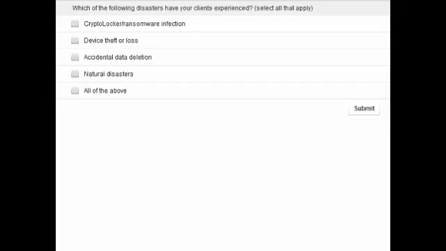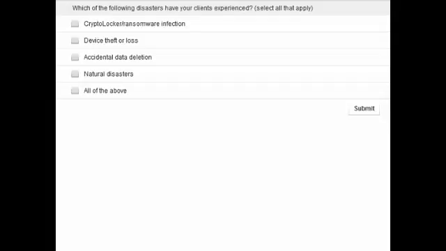You know, if I had a nickel for every partner that I bumped into that's not just been hit by CryptoLocker once, but multiple times, I'd be a rich man. I'm guessing that that's going to be the most popular, but let's take a peek and see if we can get some results here.